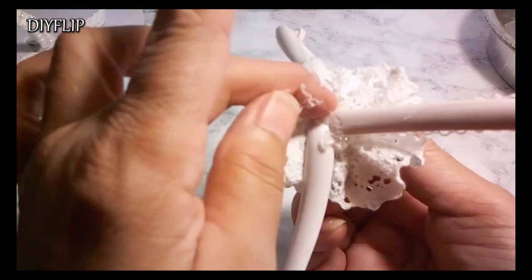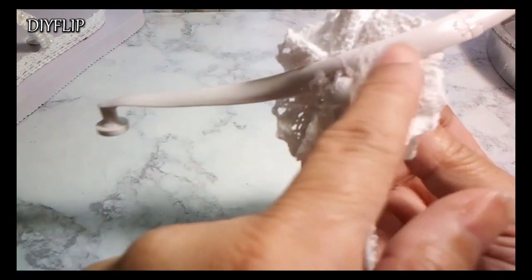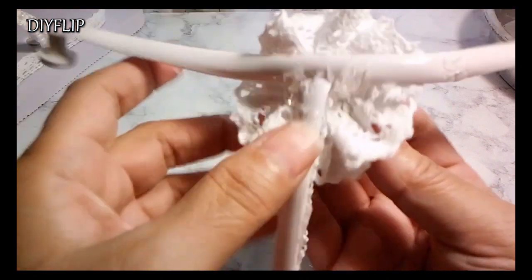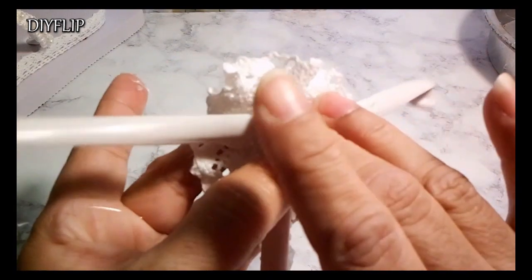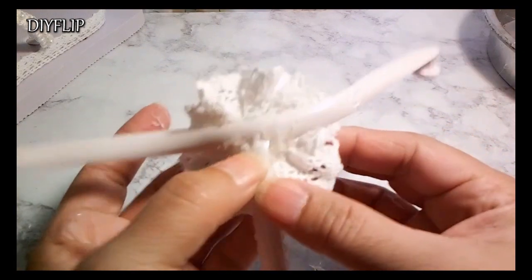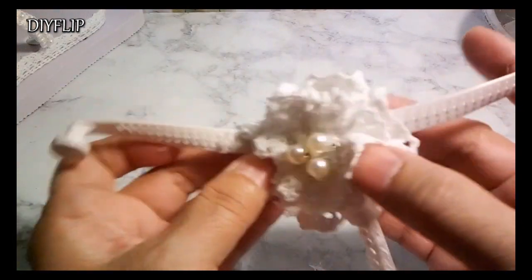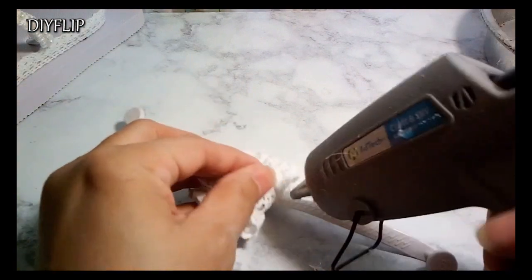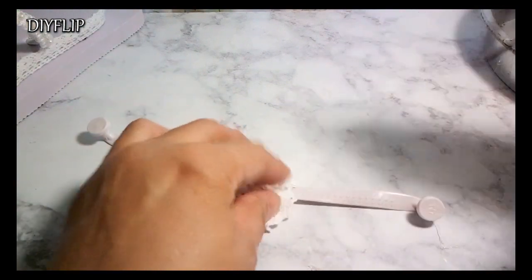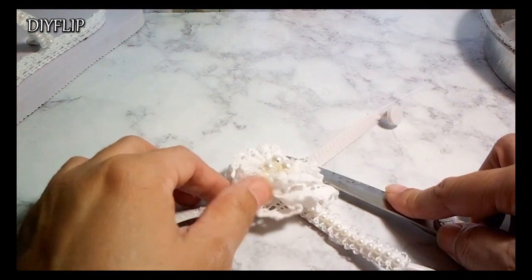Mine's just giving me a hard time over here, just trying to hold it in. You don't worry about this glue. You could take that glue out. I'm just going to hold it down because I want to make sure I'm holding it right on the strap so that I don't get burned. You're going to have to add a little bit more. I'm going to add a little bit more on the side. I'm going to hold it down with the scissors. I don't want to get burned.